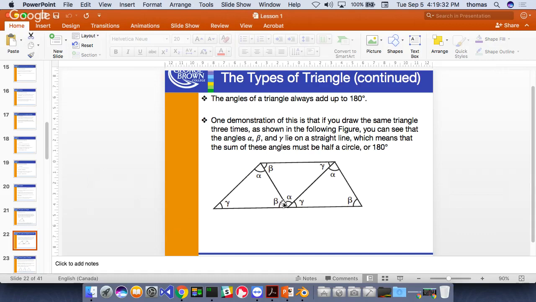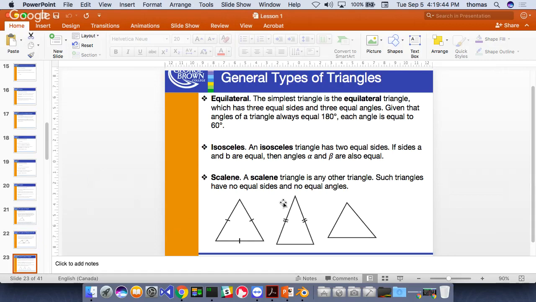There are different kinds of triangles. One of the things to note is the interior angles of any triangle have to add up to 180 degrees. And for the most part, we want to focus on special triangles to help us solve problems. There are 3 types of triangles. There's the equilateral triangle, which has all sides equal. If all sides are equal, all angles are equal. And if we have 3 angles and they have to equate to 180 degrees, it means the angles must be 60 degrees each. 60, 60, 60. 3 times 6 is 18, multiplied by 10 is 180.